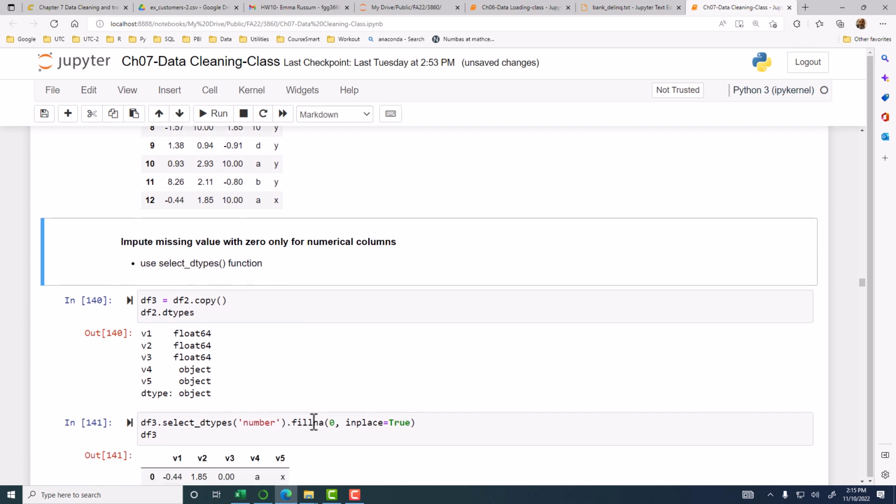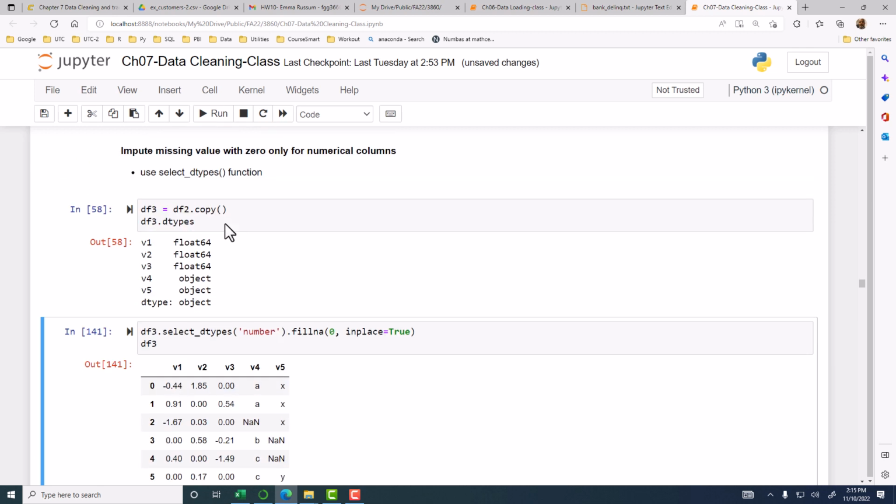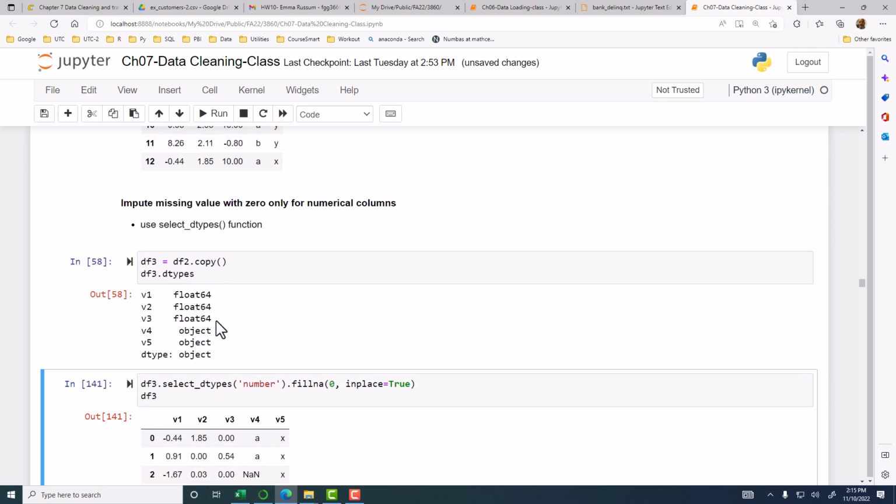So what can we do? Well, one thing we can do is to separate out by data types. Impute missing values with 0 only for numeric columns. We make a fresh copy, and you see that there are 3 numeric columns and 2 objects.